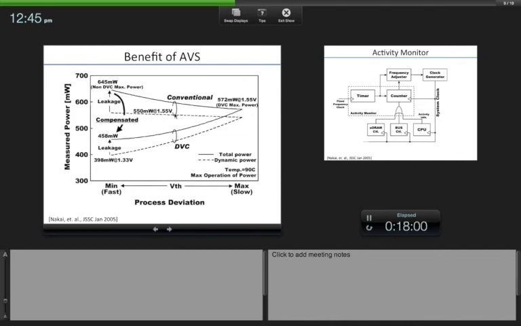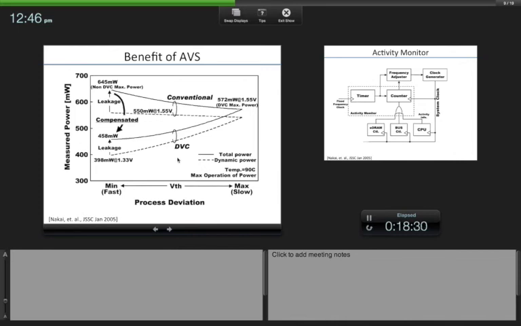Now, if you didn't do anything and you kept it at that same voltage under normal and fast process conditions, you are operating at voltages much higher than what is required. And so you burn extra power unnecessarily. In fact, you find that the power goes up when you're operating at the same frequency but the process is faster, leakier. So some chips will burn 645 milliwatts and most other chips will be out here, burning about 600 milliwatts or so.